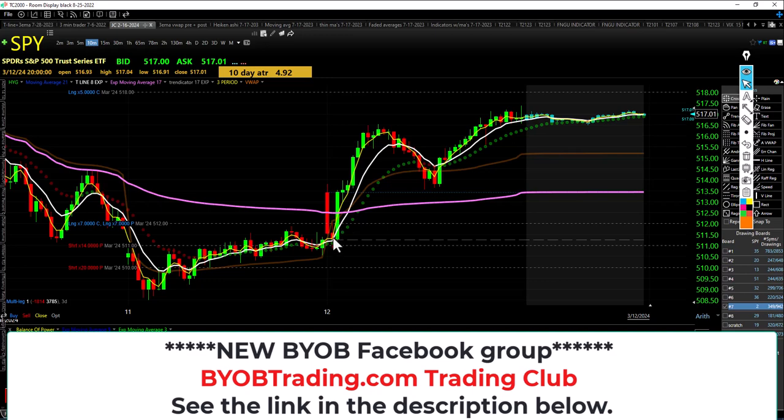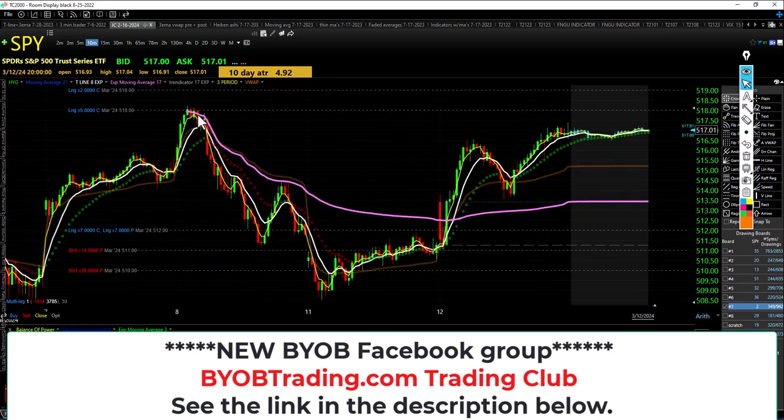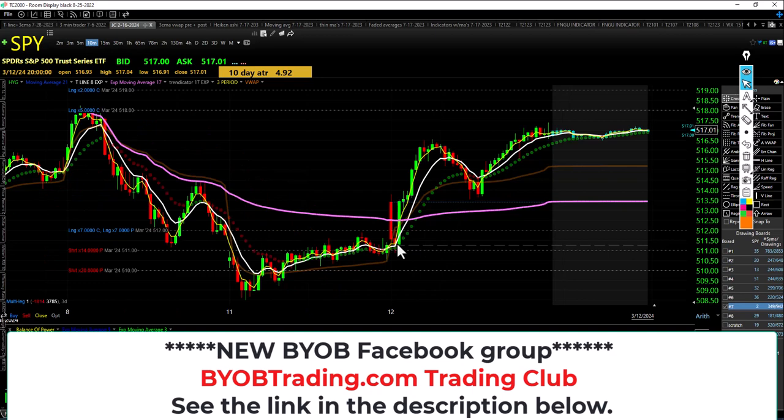Now this is an intraday VWAP. It's not like the anchored VWAP. The anchored VWAP can be planted on any day and time. Okay, intraday VWAP starts at the beginning of each day, and it's a moving average, and it moves along with the price as shares are traded throughout the day.